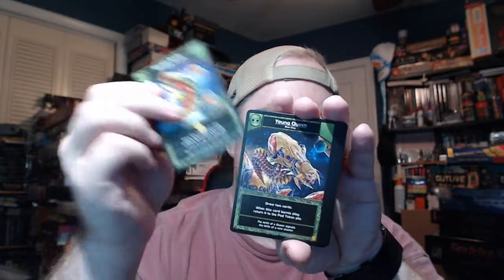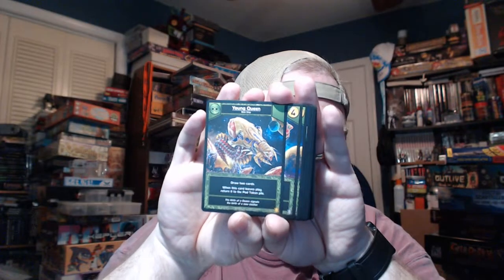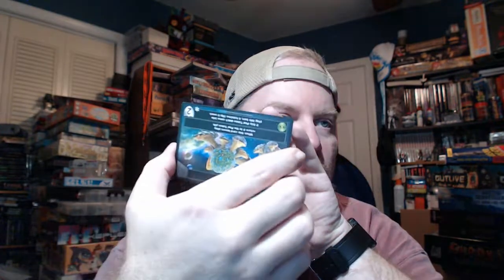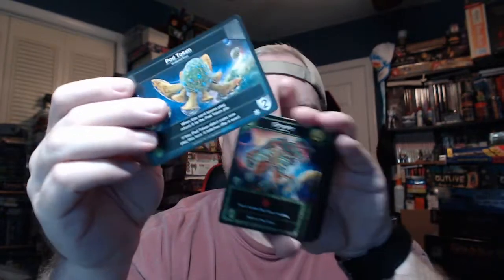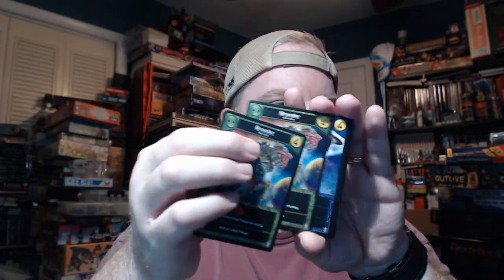And then we have another Worker Drone and a Young Queen, which allows you to draw 2 cards, and it goes to the token pile after it leaves play. Because this stays in play, this will go away at the end of your turn, and this pod will hatch. And the Brooder, these Brooders are what make all those pods. So there's that. Those are the promos.